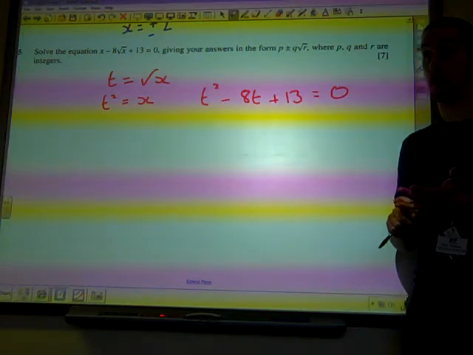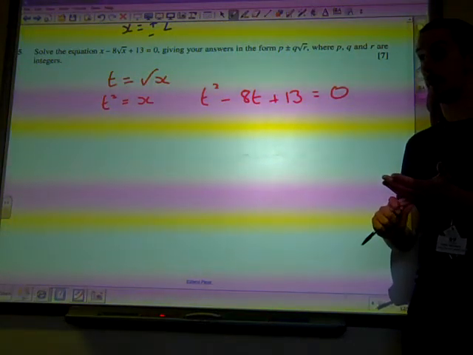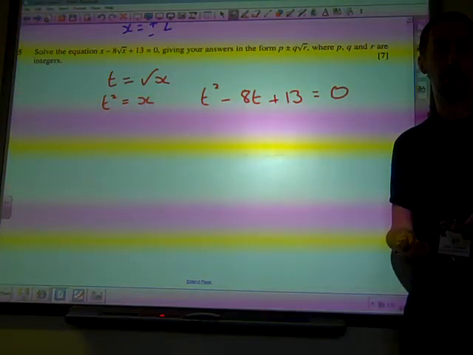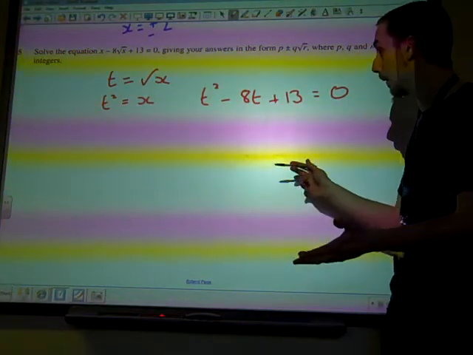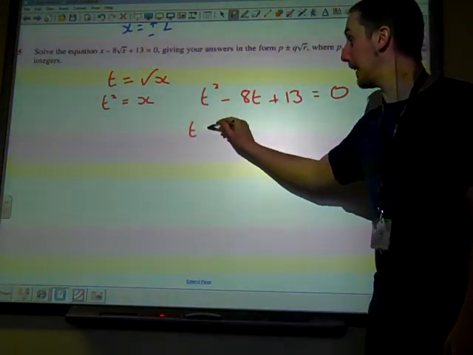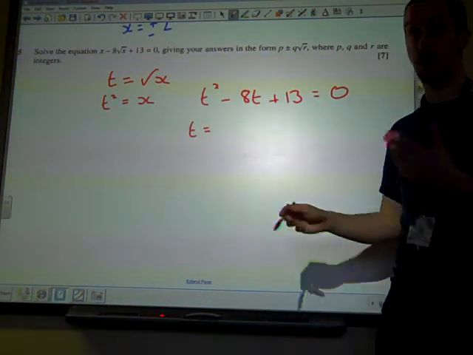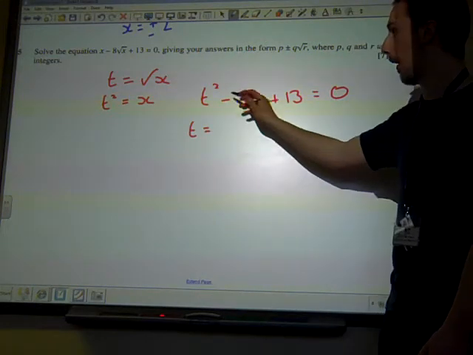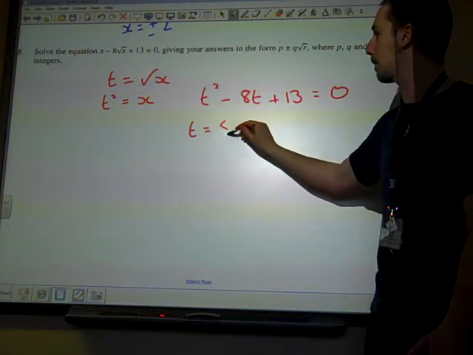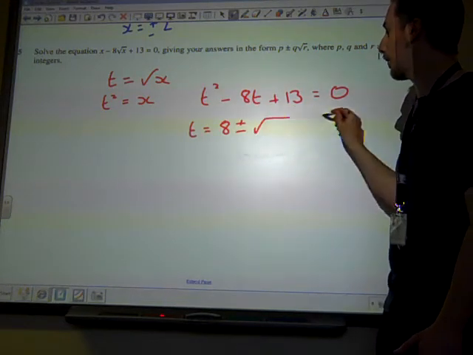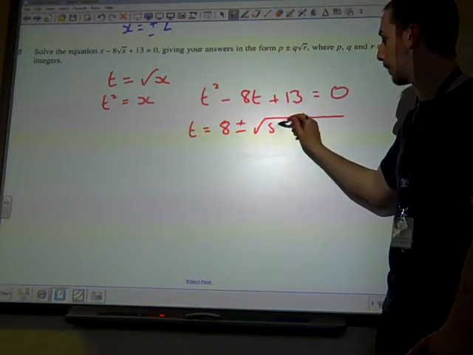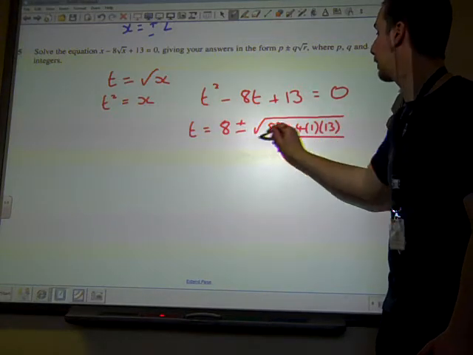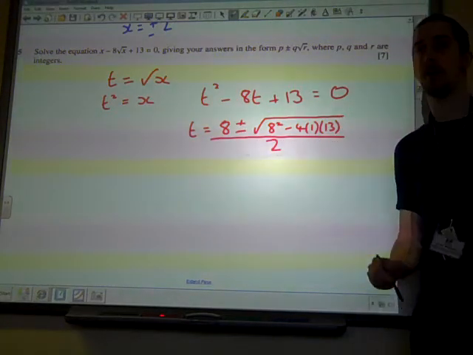We've got a choice actually. We could complete the square, and if you want to solve it by completing the square, that's brilliant. Nice way of doing it. But let's just keep it simple and go straight for the formula. The formula is going to say that t equals, remember the formula, we've talked about this already today, how you're going to find some way of learning it. t is minus b plus or minus the square root of b squared minus 4ac all divided by 2a.